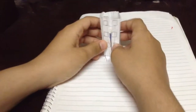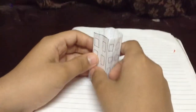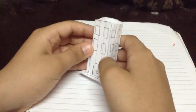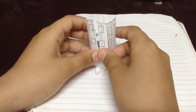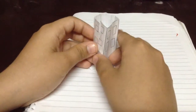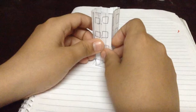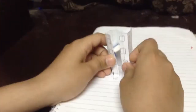Today I'm going to show you the second part of how to make the inside of a building. In the last video we made how to open up the building, not the inside like the furniture. So here is a building that we made in the last episode, and we can open it now like this, and we added a little second floor.